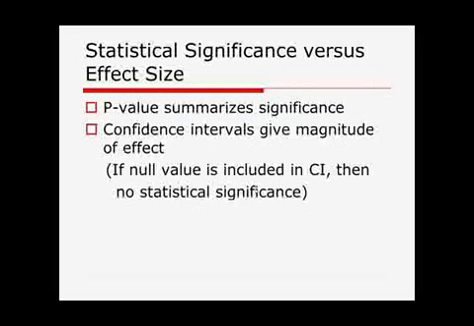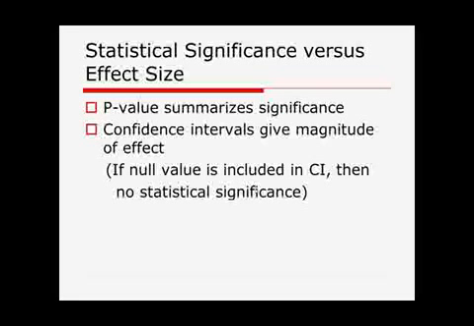I'm saying the p-value and the confidence interval can get you to the same place essentially. So if you look at a confidence interval, you can make a judgment about statistical significance. And that's that very last line on this slide. If the null value is included in the interval, then there's no statistical significance. Now, what's the null value? It's 0 if you're looking at a difference measure.